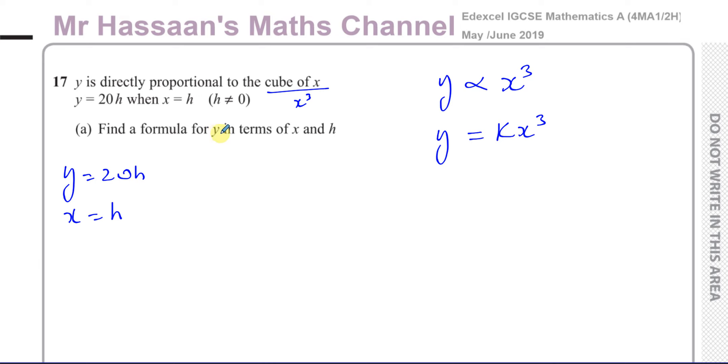Find a formula for y in terms of x and h. When we have directly proportional, you have y equals k times the thing it's proportional to. If we said inversely proportional, we would say y equals k divided by x cubed. But this is not inversely, it's directly. If it says proportional, directly proportional, varies as, varies proportionally as, all of those mean directly proportional. If you see the word inversely proportional or varies inversely as, then you have to put k over the thing that it's proportional to.